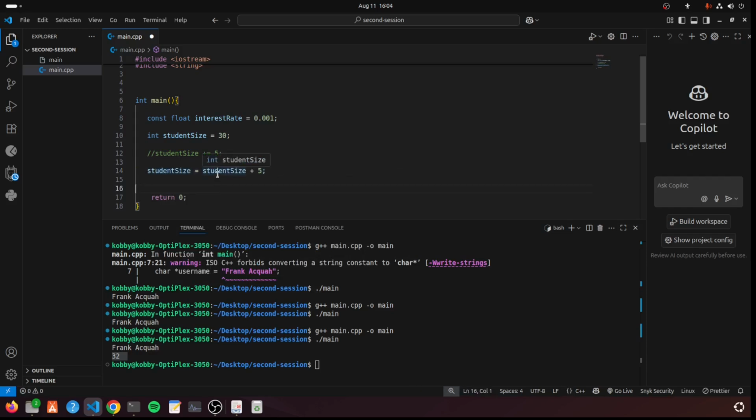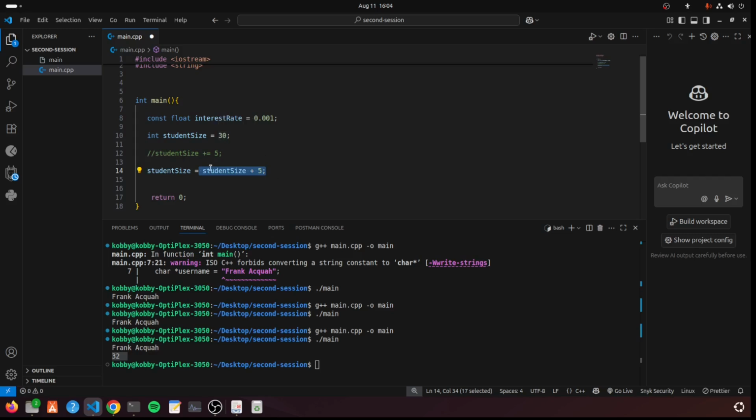So those who are from the math background, you would think that this will give a problem, but the way a program works in the computer is quite different. What is happening is that you are taking the current value of student size, which is 30, and then you're adding 5 to that current value to make it 35. Then the result after this computation is reassigned back to student size. So now student size is updated to 35.